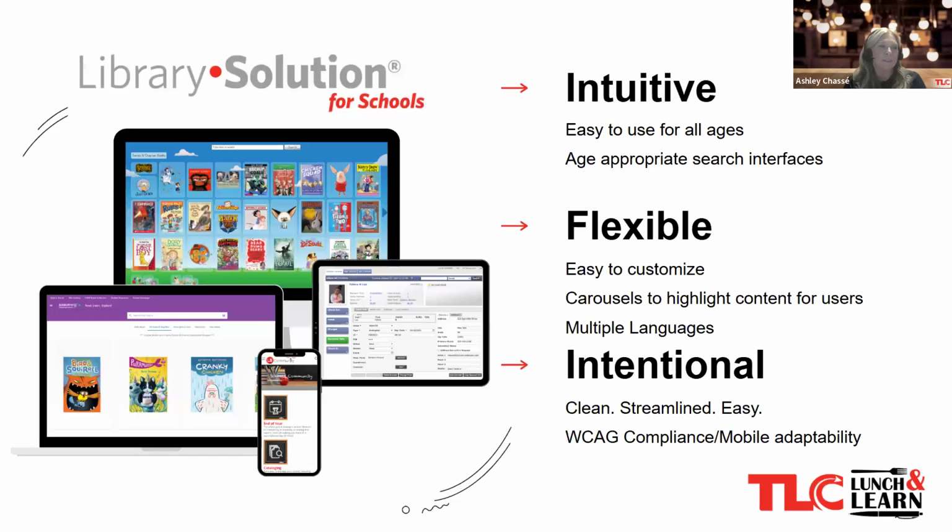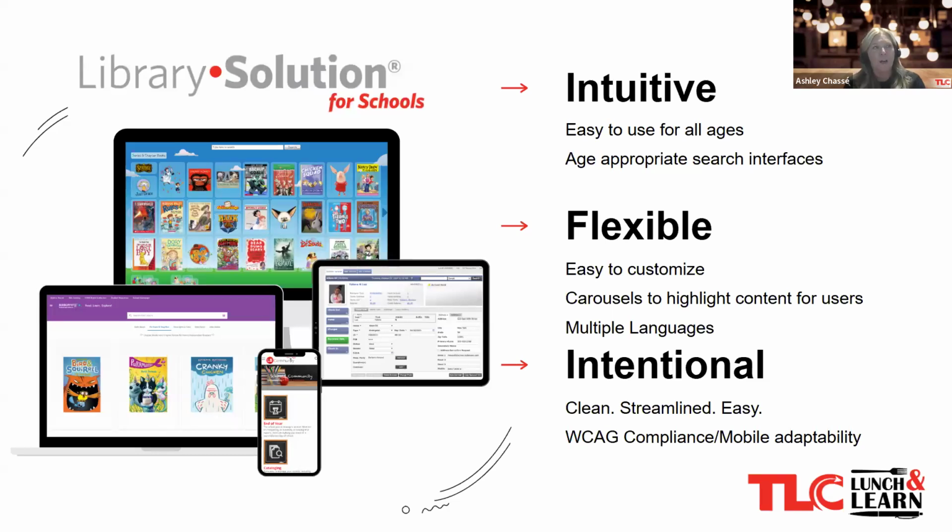Some of the things that we have done, especially with 5.8 coming out, is the WCAG compliance. So what is WCAG compliance? That's making sure that we're up for the ADA compliance and everything is ready to go there. But it also helps kind of streamline things. And the system is mobile adaptive, so to whatever device you're using, it will adapt to the screen. Also, not just easy for your users, your students and your teachers, but also easy for librarians to configure.